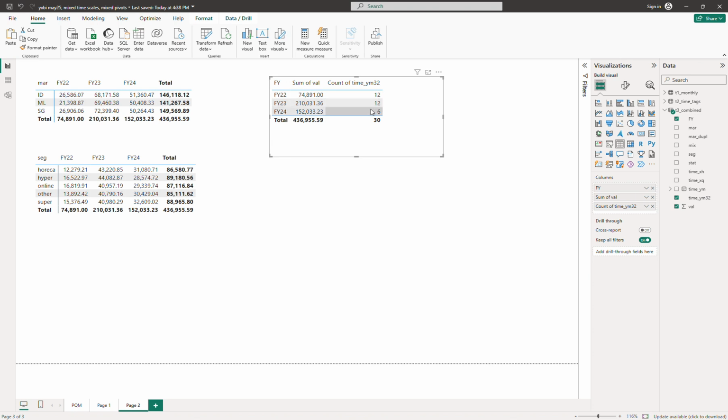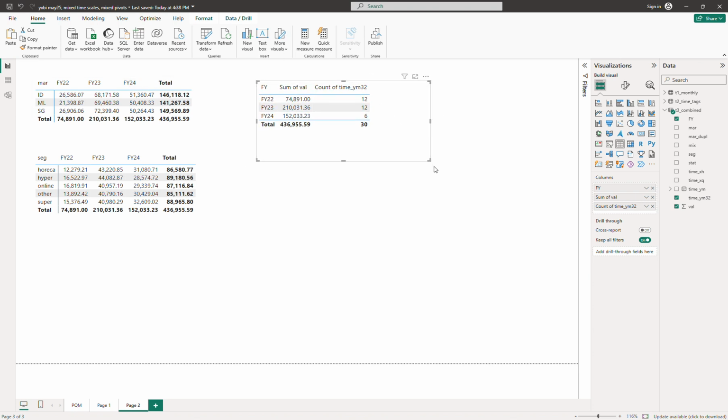12 months to 12 months is comparable, but this guy and this guy is not comparable. It's like 6 months to 12 months, which is half a year compared to the full year. And this one is not supposed to read like that, and you have to change this label from FY24 to YTD24. Okay, so if you are not in accounting, this is a very difficult conversation. But if you are in accounting, it's a must-have function, by the way. So if you work in Big Four and you don't understand this concept, then how can you survive in Big Four, by the way?